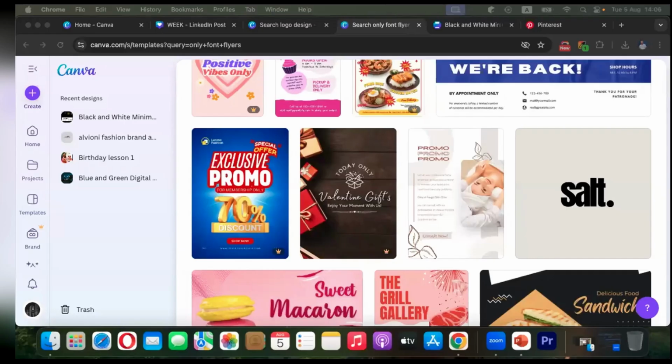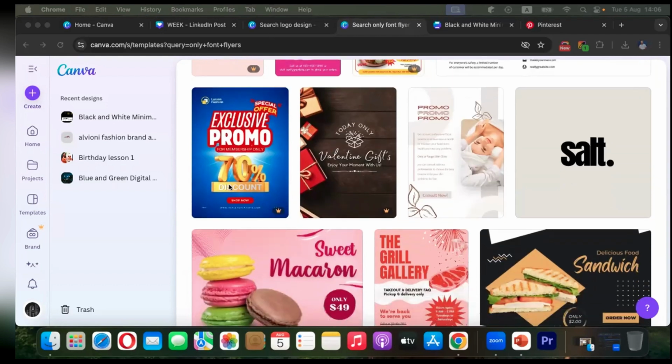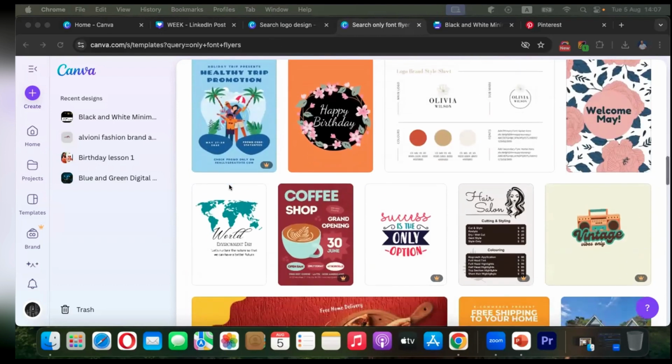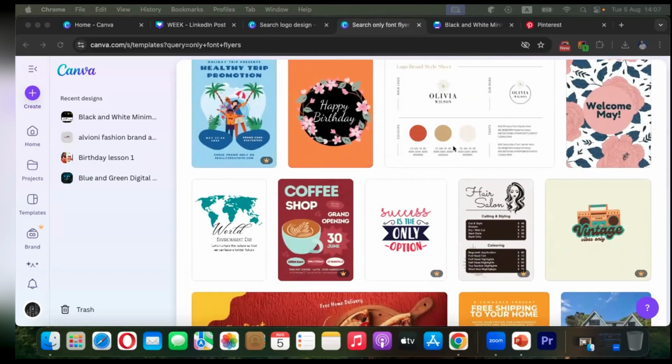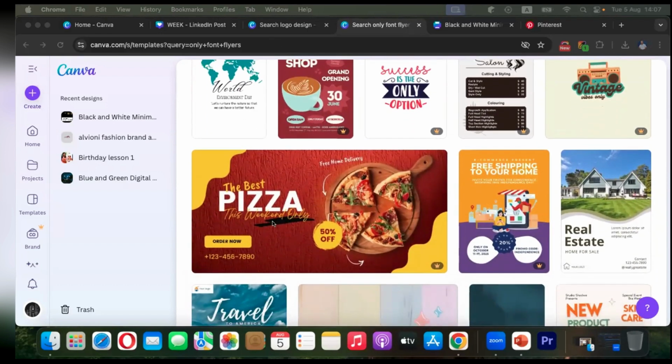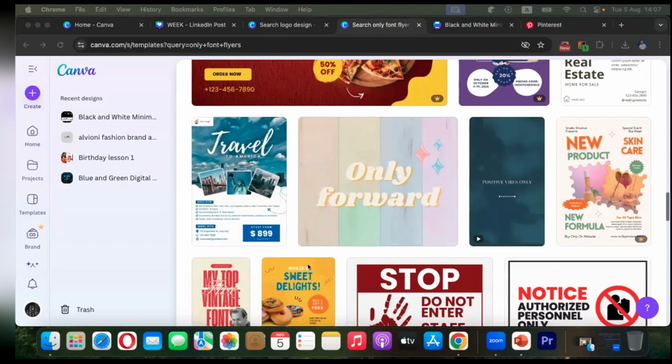Sorry, the class is closed, but this is just an extra. So you see this font? There are a few pictures, maybe Canva has not given me the right ones, but sometimes with just words, your design can come out well.